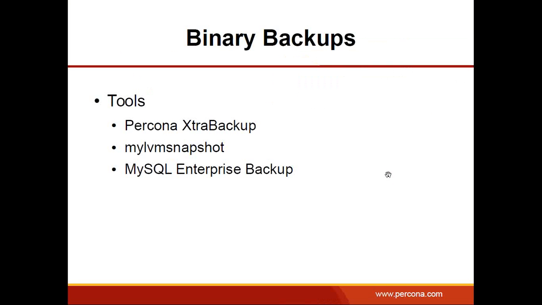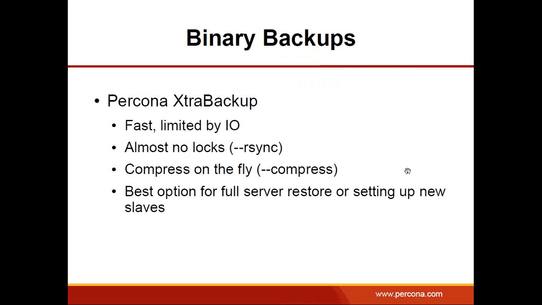Well, binary backups. For taking binary backups, we have different options. The most common are Percona XtraBackup, LVM Snapshot, and MySQL Enterprise Backup. Percona XtraBackup and most of the other tools of this kind are really fast and are only limited by the I/O you have in your server, right? They almost have no locks within the server. And for XtraBackup, you can use the rsync option to reduce those locks.